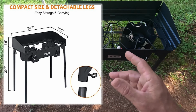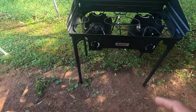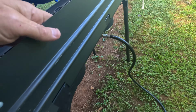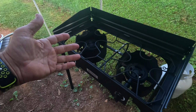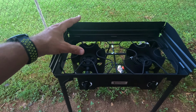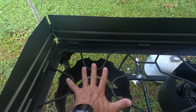So this is great for a patio, backyard barbecues or something like that because of the size of it. This thing does not look cheap at all. It has a very premium look to it when you're looking over it here. So I really like the look of this. This is something you'd be proud to have on your back patio for cooking. You know, you can cook a whole pot of chili, which is awesome because look at the size of these burners. Here's my hand. Look how big that burner is.